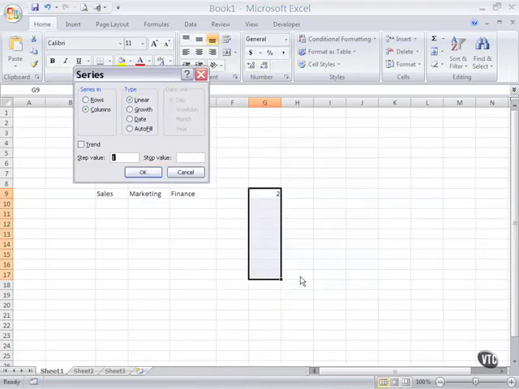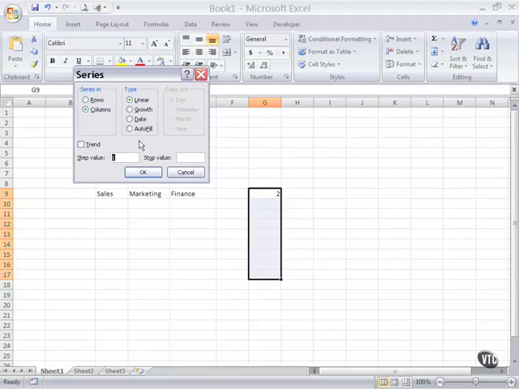I am going to select series, and you'll notice that it allows me to have linear, growth, a date, or a simple autofill. Linear calculates the series by adding to it the step value that you declare. The growth multiplies each cell by the step value. The date will put in dates in an incremental fashion, and autofill is the same feature that we just looked at a few moments ago.